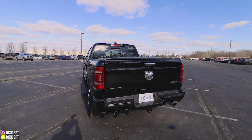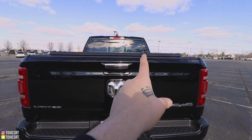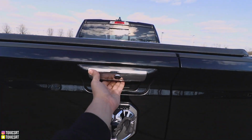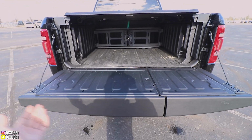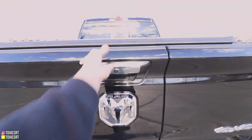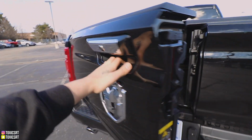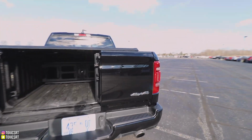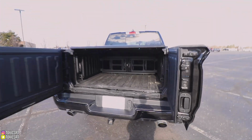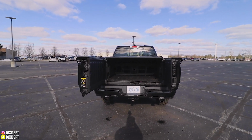So as we step to the back, they added a cool option for the 2020 trucks, and it's the tailgate. Do you see how it's split right there? So if you press this, just this right here, it opens the entire tailgate normal. Now let's close it. And if we just press this, you see this right here? Bam. Opens like a door. So that's a cool option. Now, I don't know if you could open this as well. Yeah, you can. So just like that, now you have them opened this way. Not sure why they did that, but they did it.